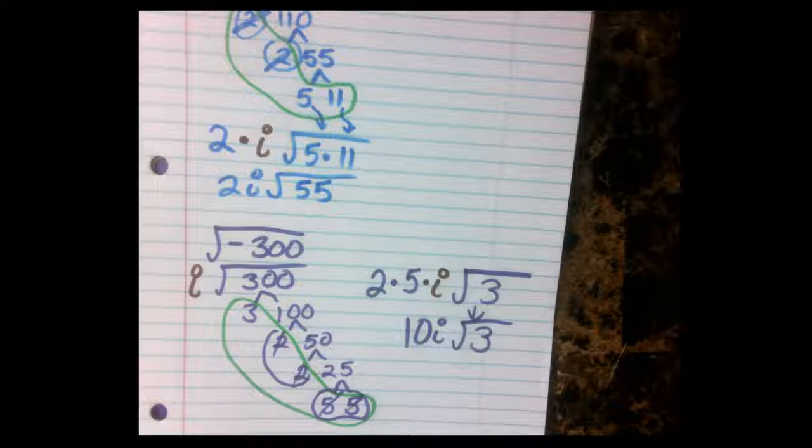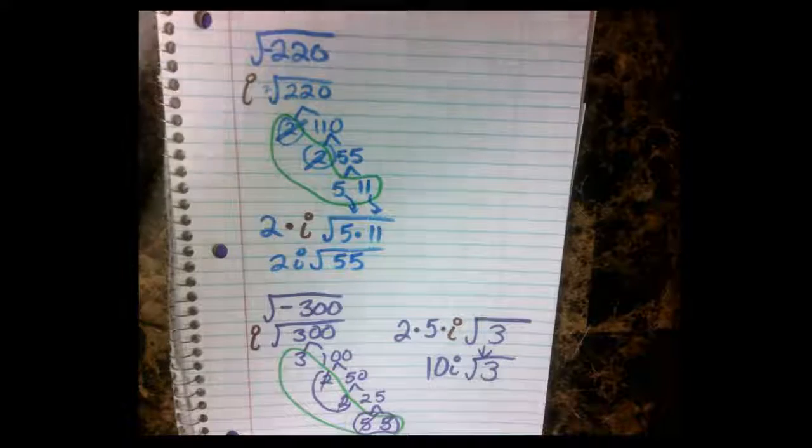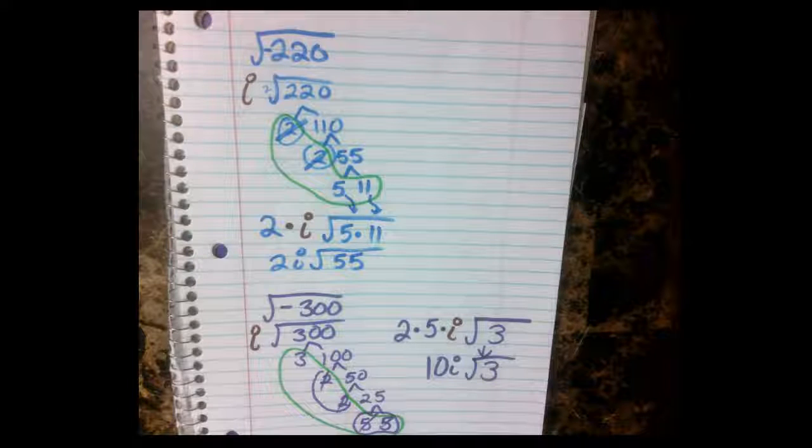Alright, so just to remind you guys, I'm going to go ahead and bring this up all on one page. And if you guys need to pause here, feel free. I'm also going to bring it up one more time in the end. That is the work for that one. I'm going to show you how I would break down negative 300 on the next page.